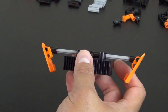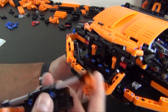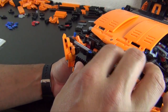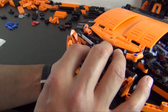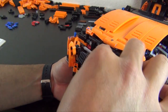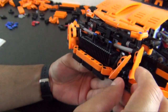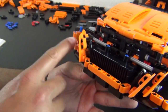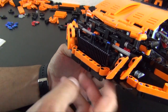Alright. So, bring our front end back over. This is going to slide down into there. We have to make sure those maintain that angle. So you get two of them kind of offset, but they're kind of at the same angle.